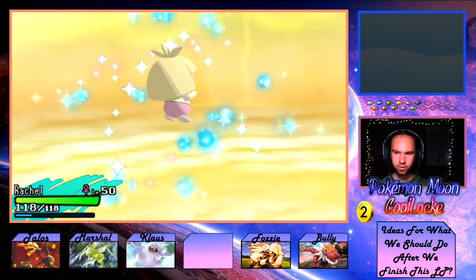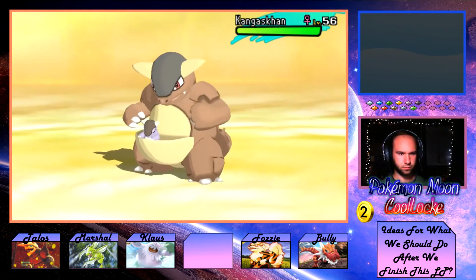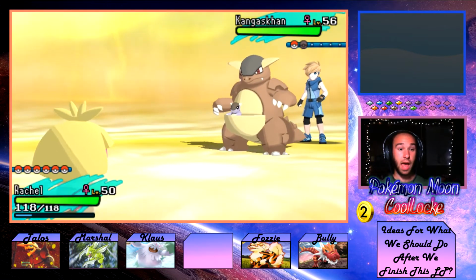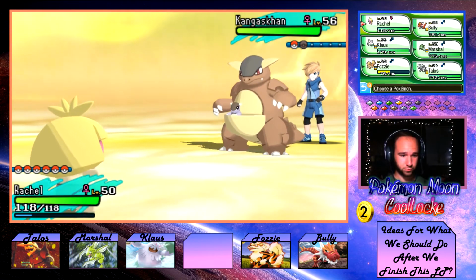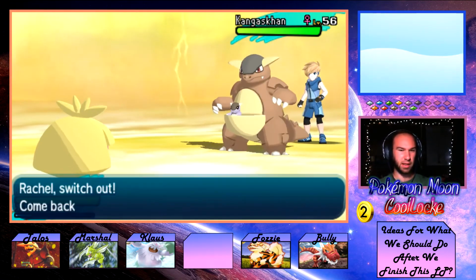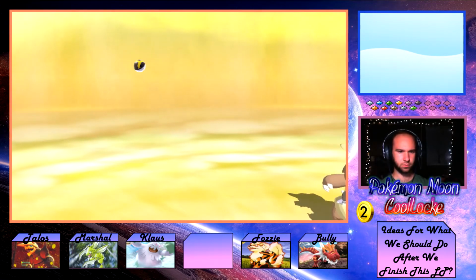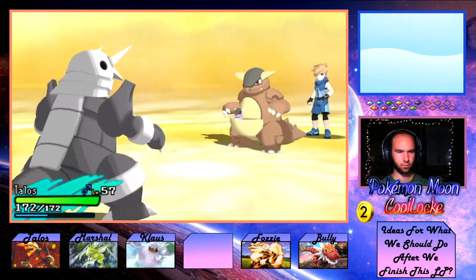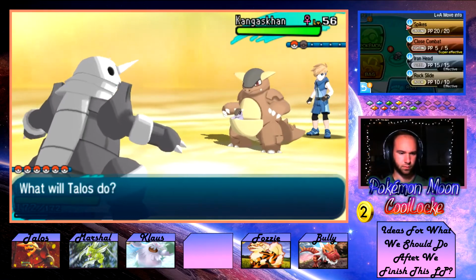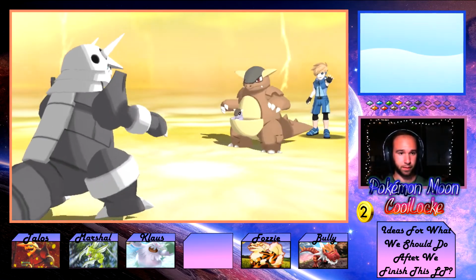What did it say this was? A Kangaskhan, right? Outrage. I think I'm pretty comfortable going to Talos. I don't think it knows any fighting moves by level up. I hope I'm not wrong. Sucker Punch. Alright, that's fine. And we see that it's not Mega, so that's actually really nice.